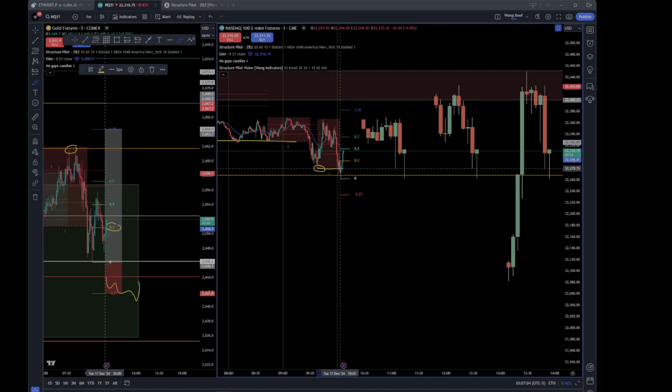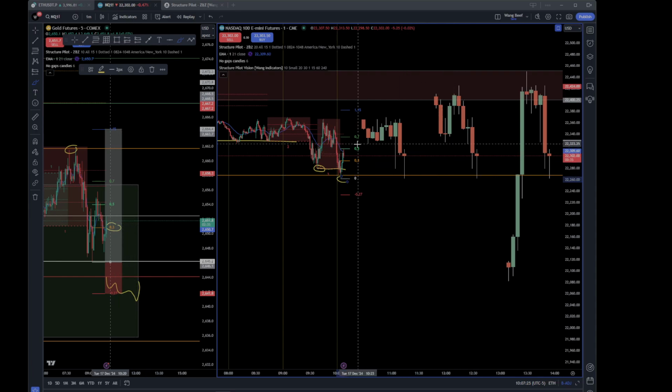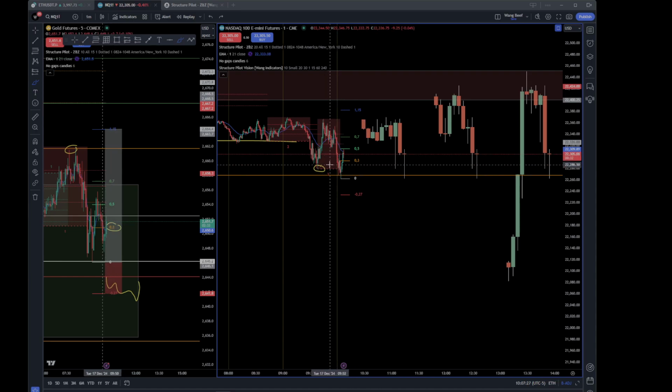Why? Because this is a higher time frame sweep. Even though price might reverse from one of your levels, because you already know the drill, we were talking about it with gold before, right? But now you have more confidence in taking that entry to bring it to wherever your target might be, because you know that you're below a higher time frame sweep. You're below the last 1 hour candle. So your idea to long from here means you're in a better place to find this move, right?